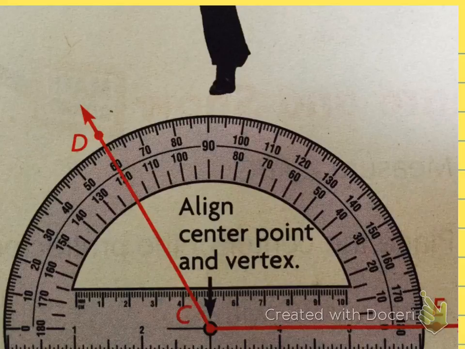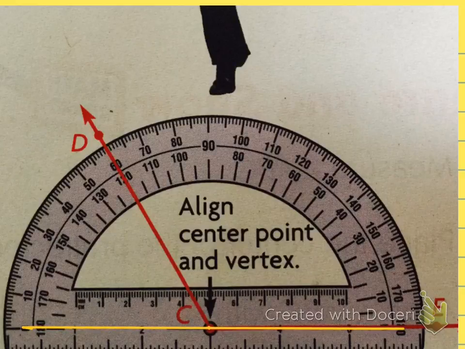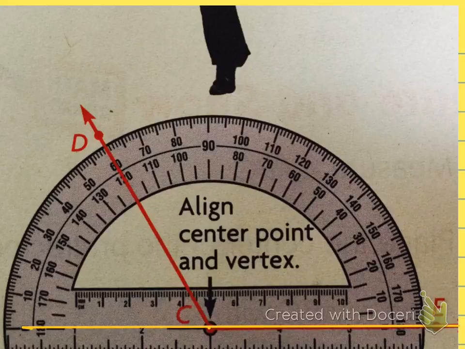All right, boys and girls. So I have placed the center point of the protractor on the vertex C of the angle. You can see that right down here. Then I align the 0 mark on the scale of the straight edge of the protractor. See, there's a 0 here, and it goes all the way across to the 0 here, and I have set the ray CE on that 0 line on the straight edge of the protractor.